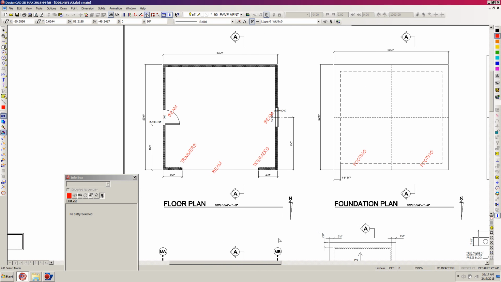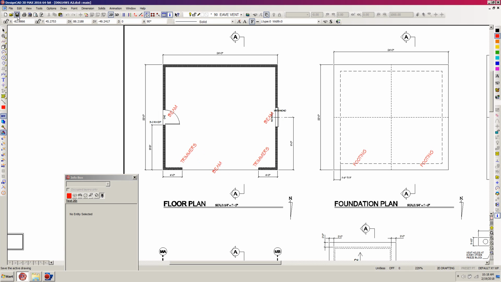So what I want to do is open up the actual working drawing and make these changes on the working drawing, and then I'll import them into this sheet A2. Actually, we could make the changes here and import them into the working drawing, but it's important that we keep the working drawing current, because it's the drawing that I usually refer to if contractors have questions, because it has all the information on it.